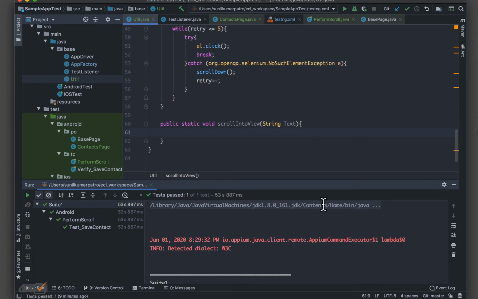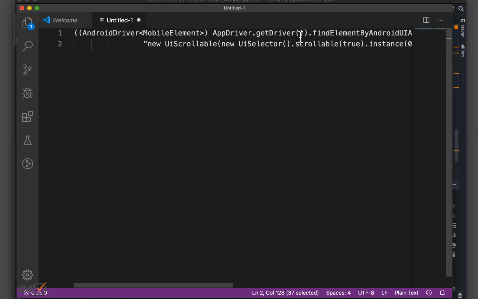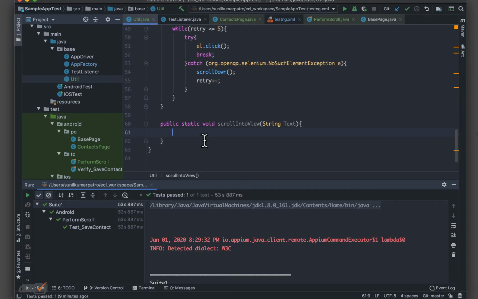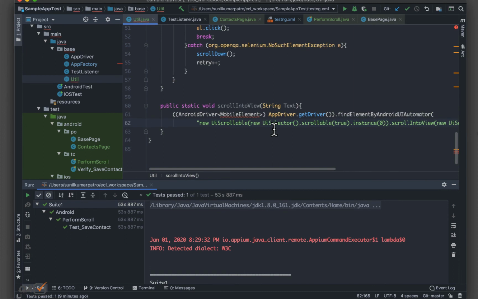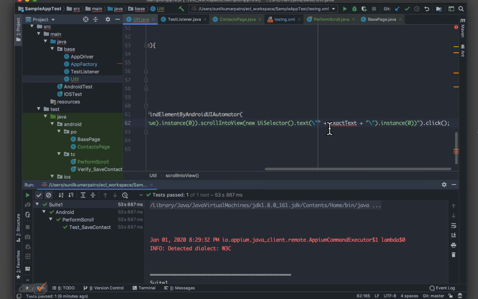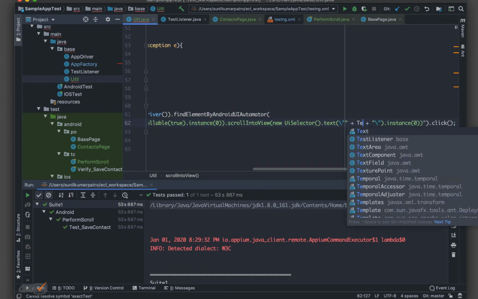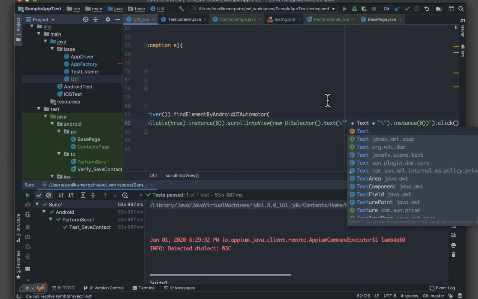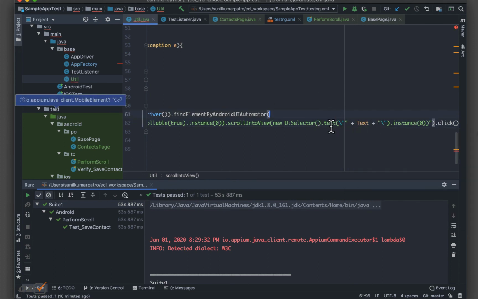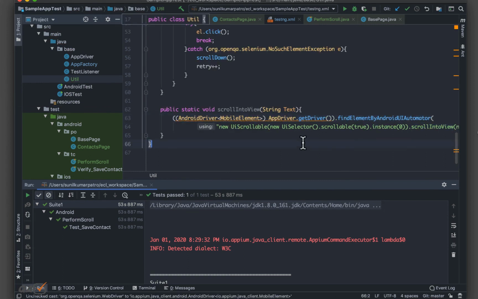I have prepared the method also here. Let me copy paste this one, and here and here. So this should be text. Okay, and here this is my exact text. Here you can see scroll into view and the UI selector. This is just a warning, so no problem with that.